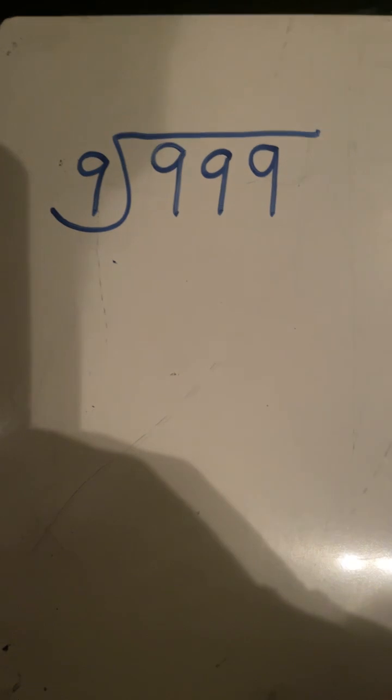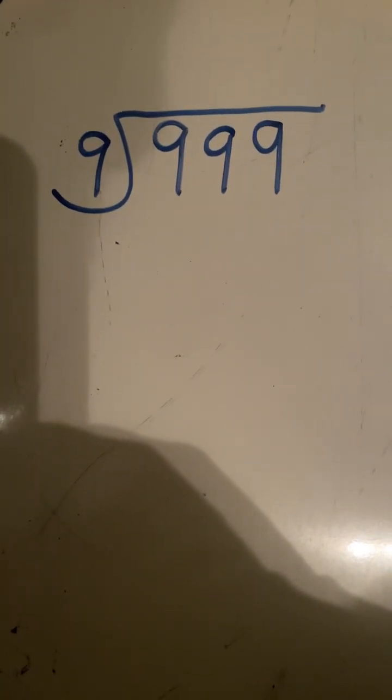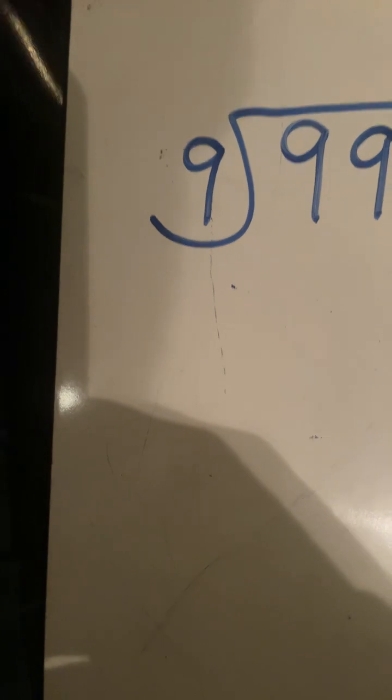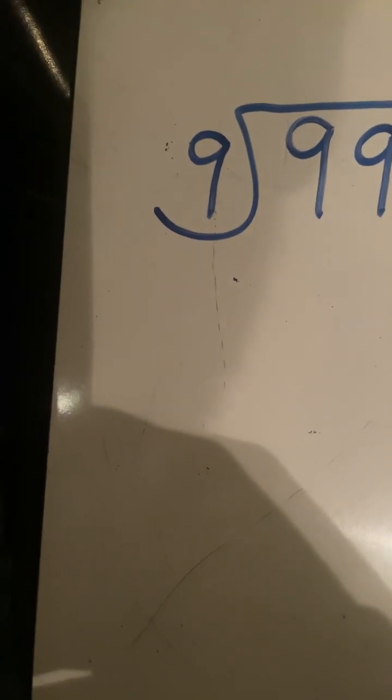So again, starting out, we want to divide by the smallest number possible, and we are looking for the number within the number. I said the rule is that it has to be bigger on the inside than on the outside, but if it's equal, that also works. The number inside the square has to be equal to or bigger than the number outside the square, and it is equal here. The number is the same.